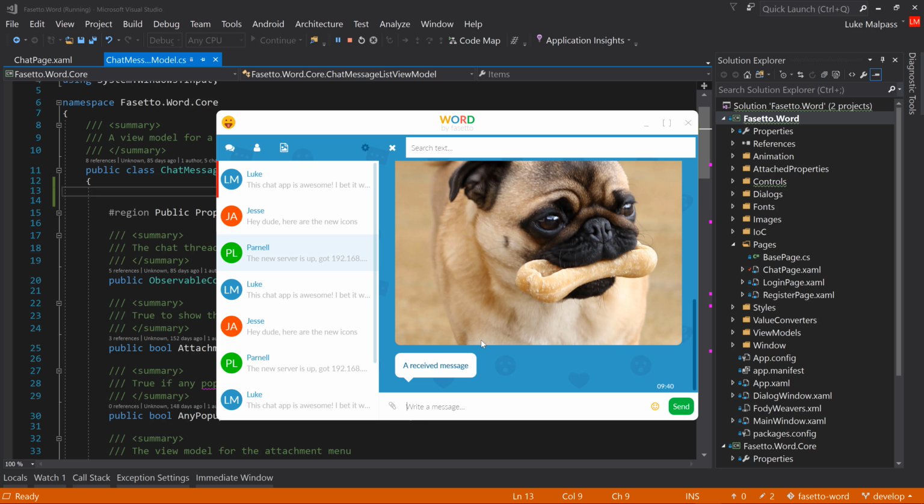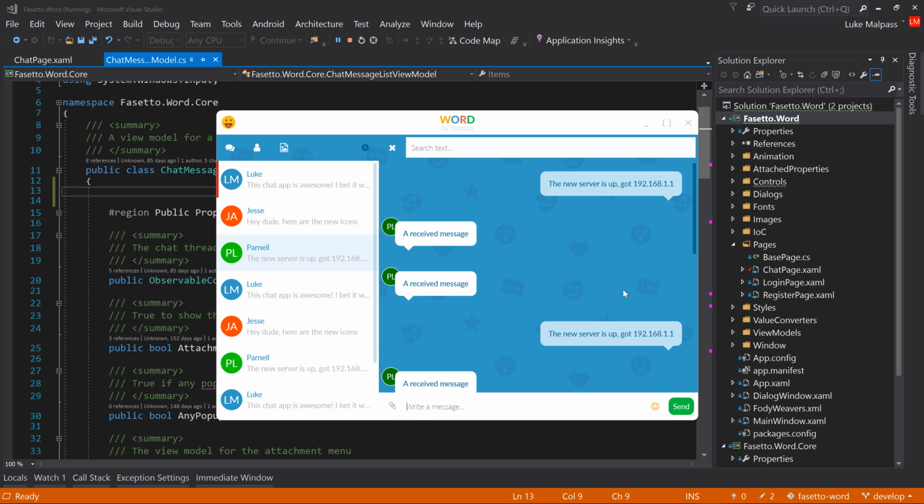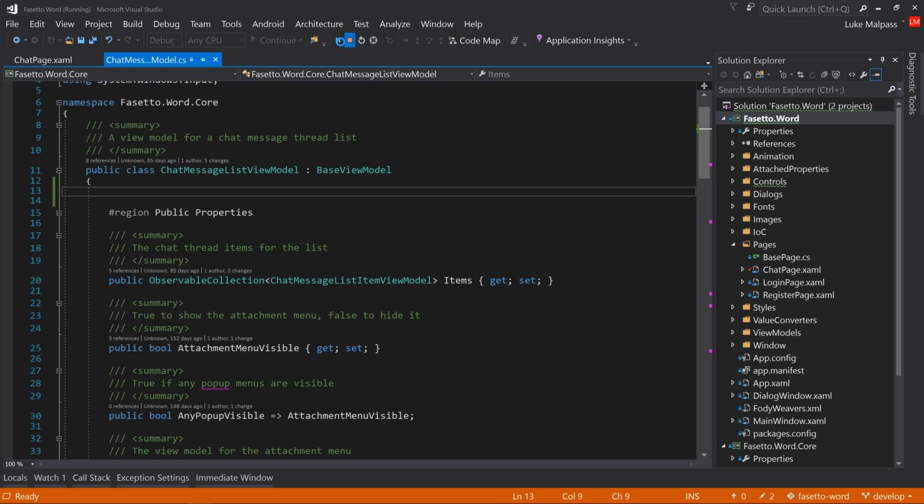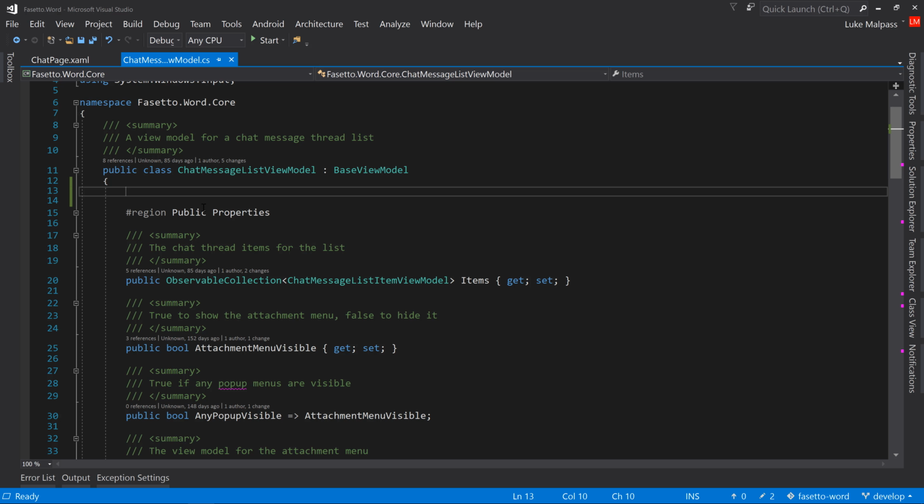We will have this list needs to be filtered now, so that when we search, we limit the results. So we'll have to create a filter there. We'll need a flag for when this search dialog's open or closed, and then all the commands to do that. So let's just go ahead and bulk out this view model.